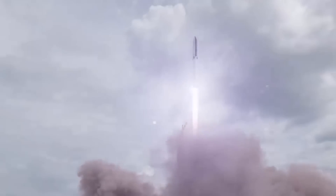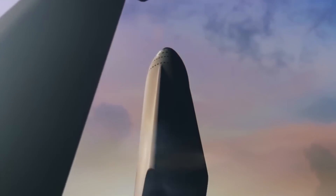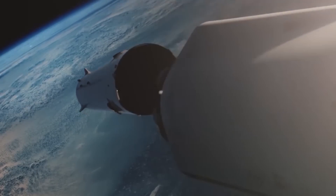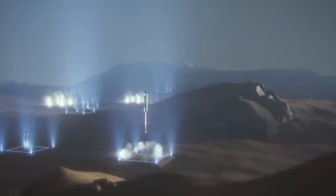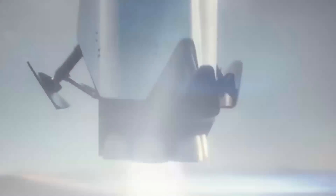Starship and Super Heavy are the biggest, most important pieces of Elon Musk's grand plan for SpaceX. When Musk revealed his idea to the world, he laid out a basic plan: a large spacecraft and a huge rocket, both of which will be completely and rapidly reusable. The rocket will launch the spacecraft into Earth's orbit, then come back down to Earth for a vertical, propulsive landing. The spaceship, meanwhile, will make its way from Earth's orbit to Mars, touching down on alien worlds and taking off from them as well, without the need for any additional landing craft or ascent vehicles. Off-Earth refueling of the ship is therefore key to Musk's vision.